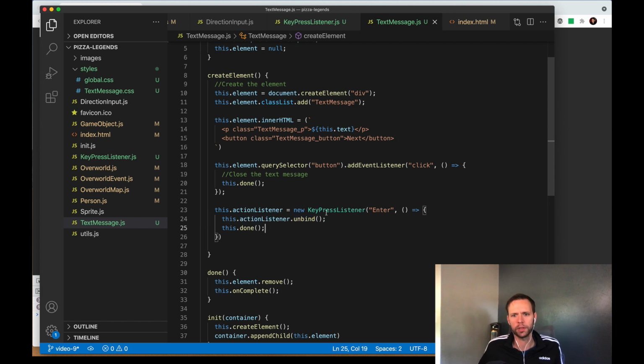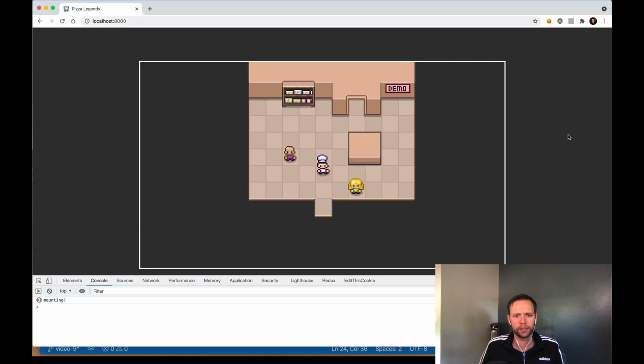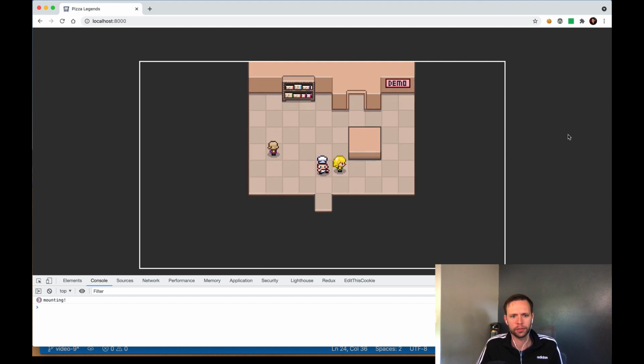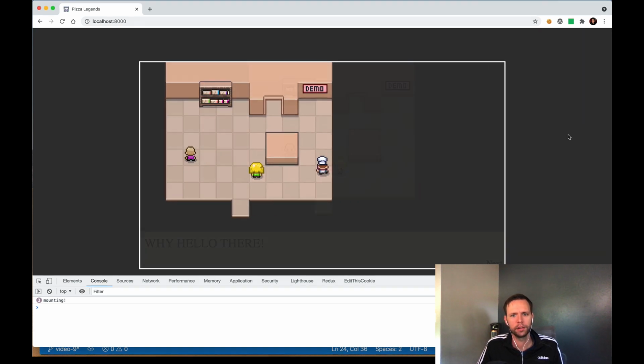In the future, we're going to be using this Keypress Listener for things like action handlers and menu keyboard presses, so that the binding will stick around even after it's been called once. Okay, so let's see if this works. Into the browser, message, enter key, and it's gone. Nice, so now I can resume the game. Seems to be working great.